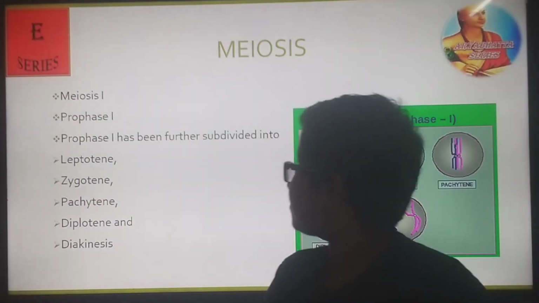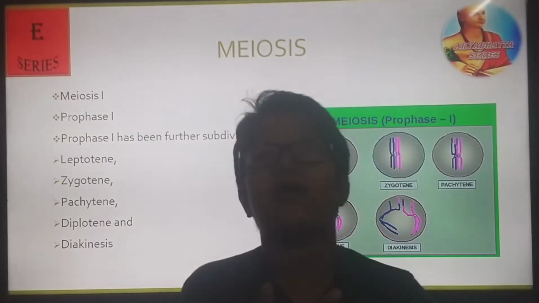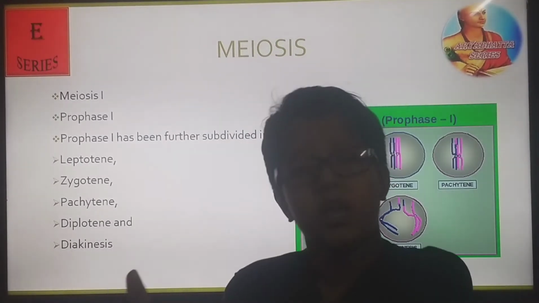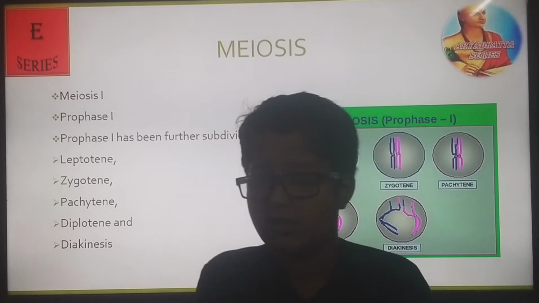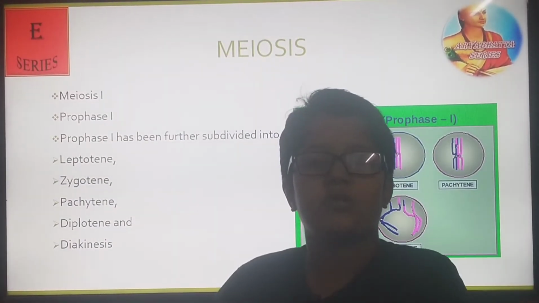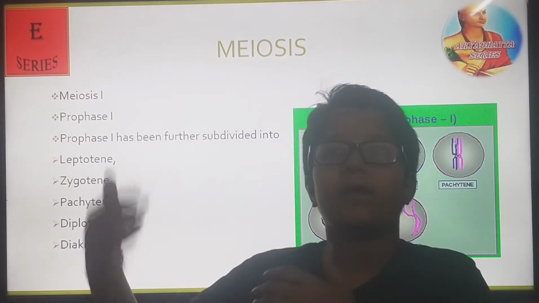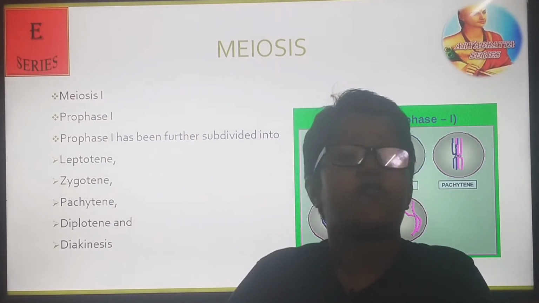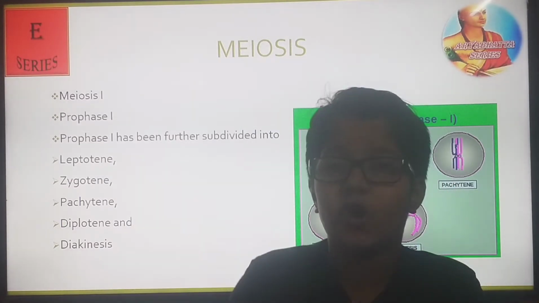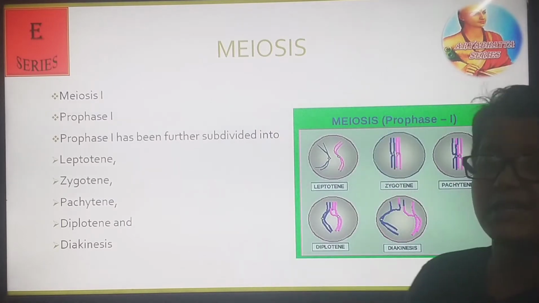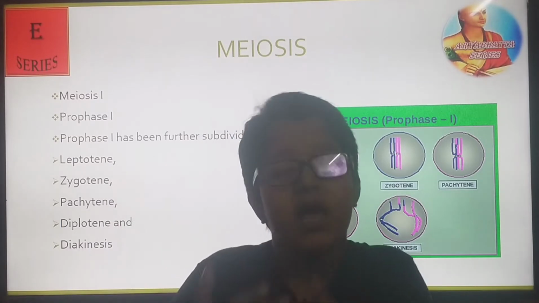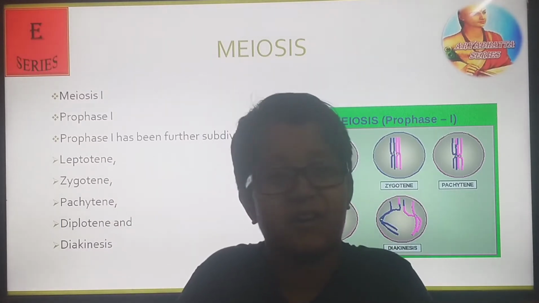So let's start. Meiosis. Now meiosis is the process our human body uses for making sex cells. For example, reproduction, for making small babies or embryos, for the human species to evolve or to move on. This meiosis is very important. So how does this meiosis happen? What are its subphases and what happens? Each of this we learn in this video.